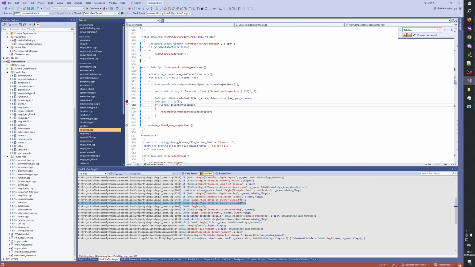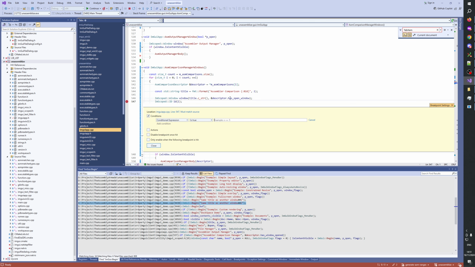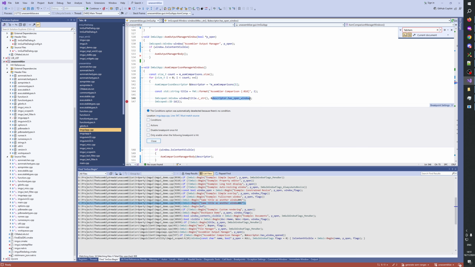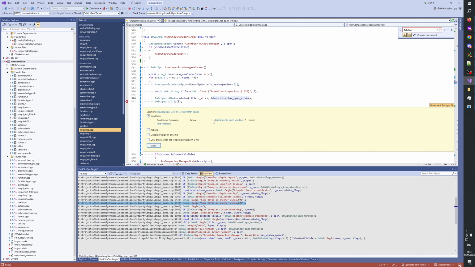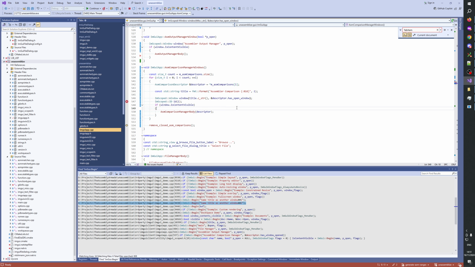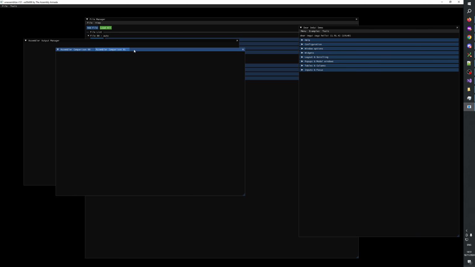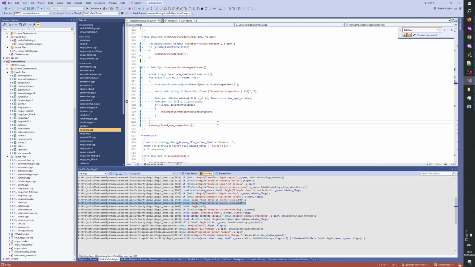I guess we can put a condition: if not has open. Oops. Close that. So that should break. And it's still true, but it's not opened anymore.